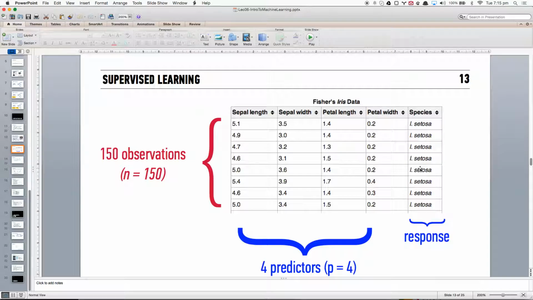Again, this is a hypothetical example, but maybe when we have plants with large petals but relatively small sepals, you see something that looks like this, where this is a setosa. We mark that as a circle.